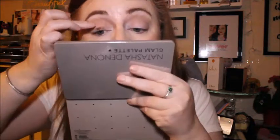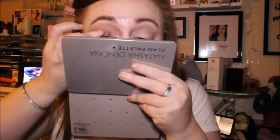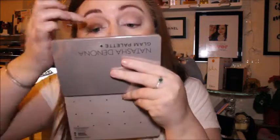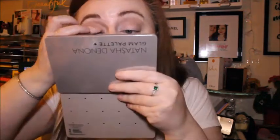So it's this one here. You can see how dark it is. Probably the darkest eyeshadow in the palette. That's what it looks like. It's a really nice bronzy eyeshadow. Look. Ooh, nice. Goes nice with that transition shade. That is really, really pretty. I've got some fallout here, so let's... Oh, I really do like that shade.